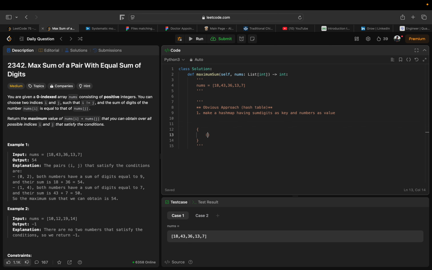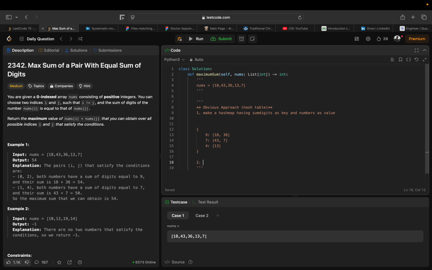We have key 9, and we have 18 and 36 against it. We have key 7, digit sum 7: we have 43, which has digit sum 7, and we have 7, which has digit sum 7. And we have key 4, and against 4 we have value 13. So we are making this map first of all. This is the first step.